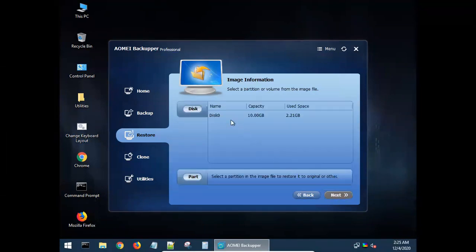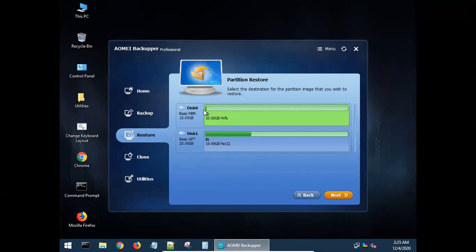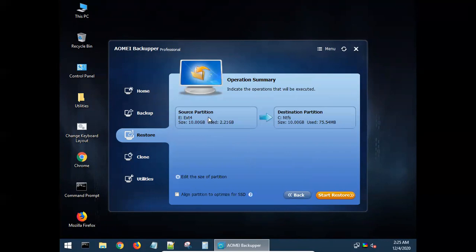Select a backup, click next, and select a partition volume from the image, disk zero. Select a partition in the image to restore it to the original or other location. So we just select this disk zero. The partition we want to restore to is this E, the 10 gigabyte one. Here, this is disk zero. Click next. It will overwrite everything. Yes. From the source to the destination. And click start restore.